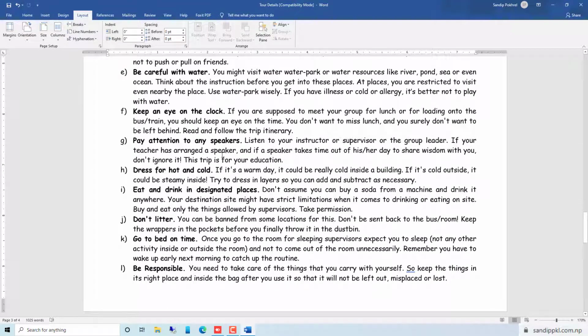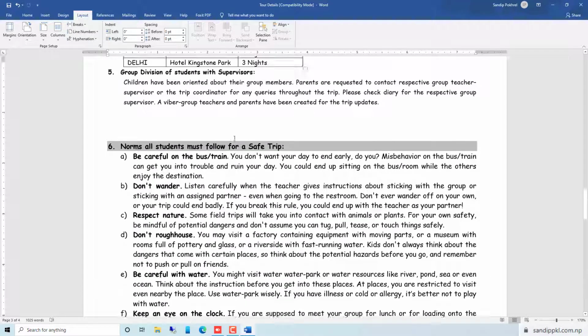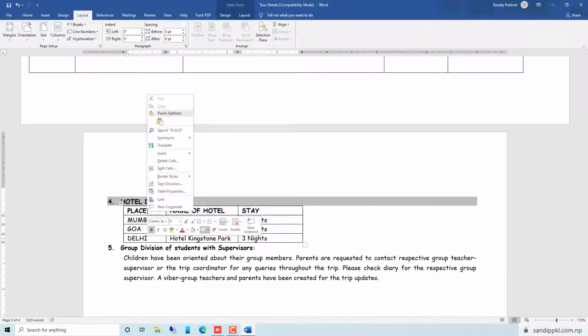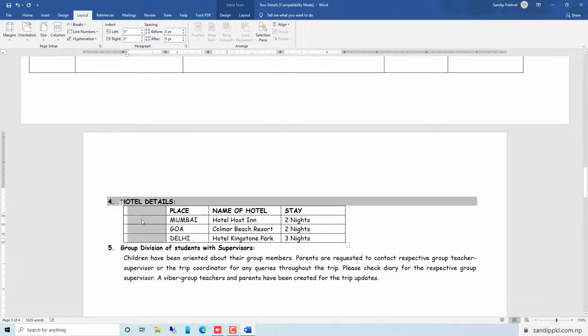The next tip I am sharing here is adding serial numbers in tables. Here you can see a table, and sometimes you may need to add serial numbers within the table. For that you can simply add a column first, like insert column to the left. Here I have added a column.